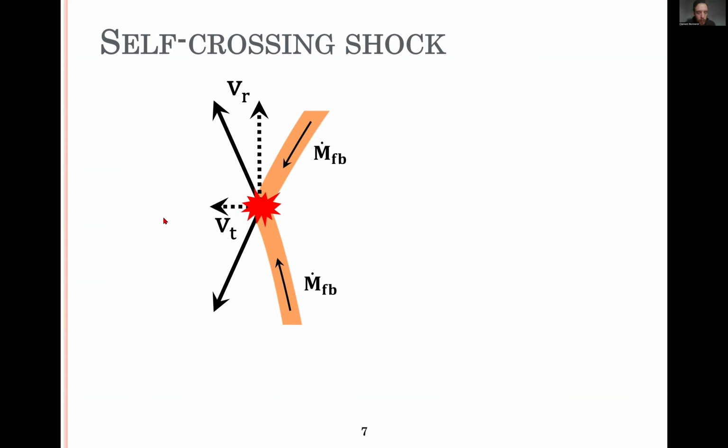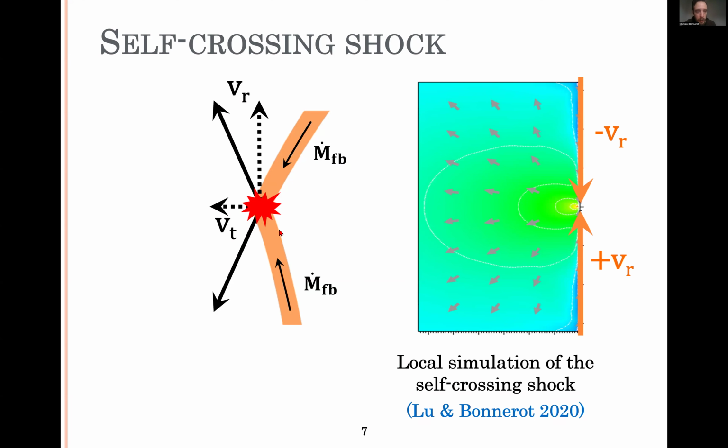All right, so what's needed to locally study this collision is a knowledge of the rate at which mass fuels this intersection point, and also the components of the velocity of this gas, which is a tangential velocity VT, which is equal for the two, and a radial velocity VR, which is open. What's convenient is to do the simulation in a frame that is moving with the common tangential velocity of the two streams, essentially removing VT from this picture. Working like this in the co-moving frame, the two streams, as you can see on the right, are now moving head-on with the velocity plus and minus VR.